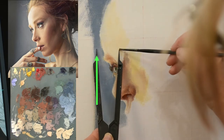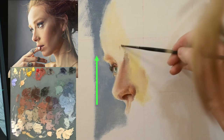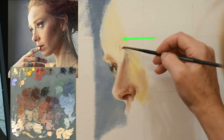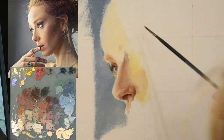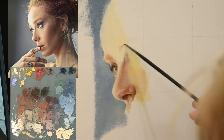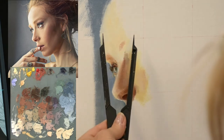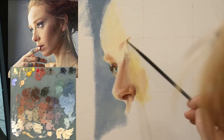I'm using the vertical grid line to see where exactly this eyebrow on the right is going to start, and the horizontal grid line to see how far down I need to bring it. You can also see that I'm using a pretty light value color initially — that way, if I need to change the position of the eyebrow, it'll be easier to do.